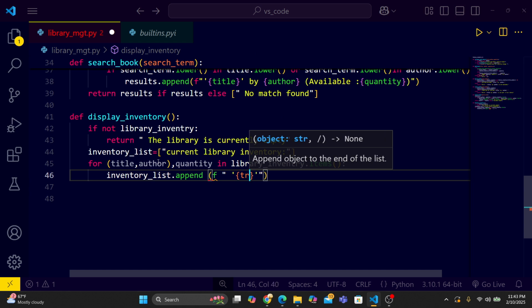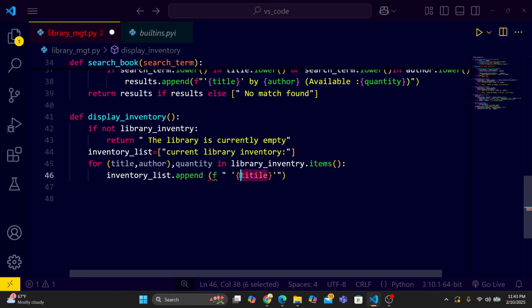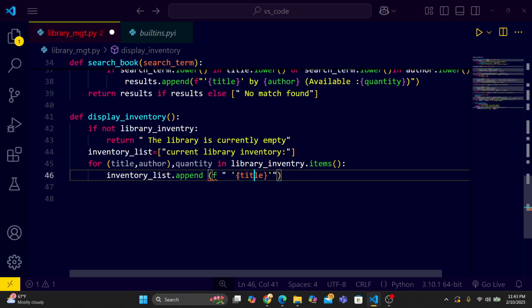Now use the f-string here, give the title of the books, use the curly bracket, then type the variable title. This variable title should match. Okay, something I am wrong here, just wait friends. So the f-string inventory. Okay, now it's right.